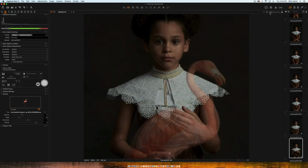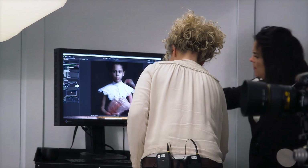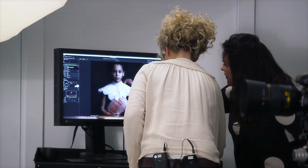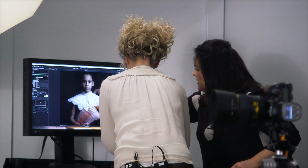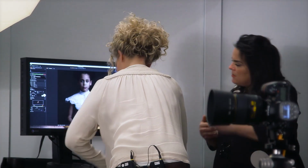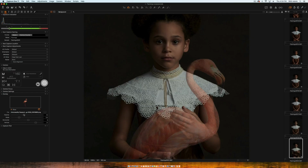cropping her. It's kind of hard to tell. Okay, so maybe I'm going to put her hands a little bit more up to here. No, this one needs to go up to there. And this one stays, because otherwise the flamingo is going to be too big. This one stays with the thumb in the middle of the flower. Yeah, that one goes a bit higher. All right. When you're ready, I'll make her ready.